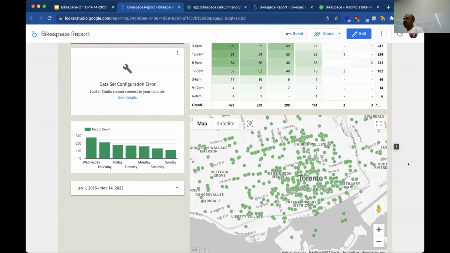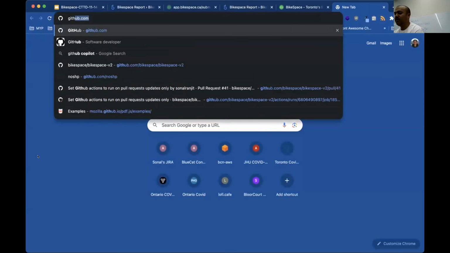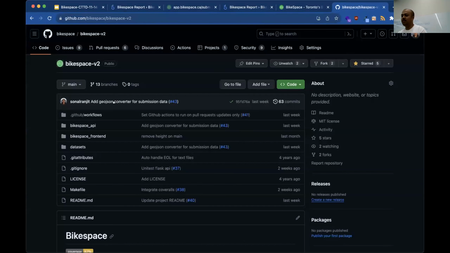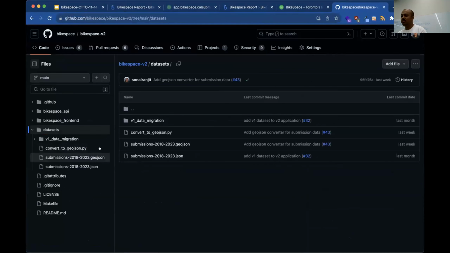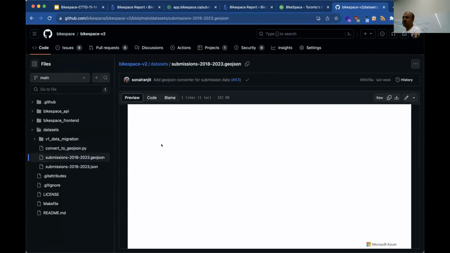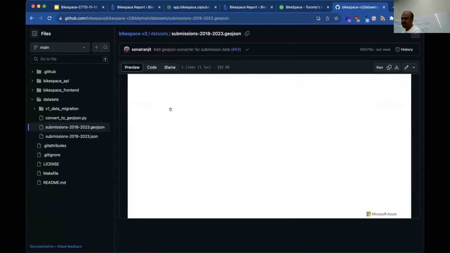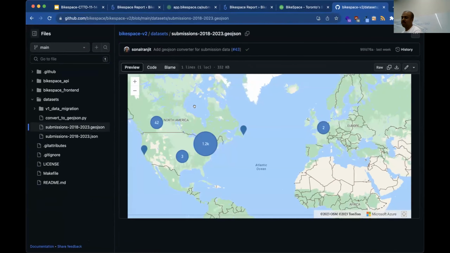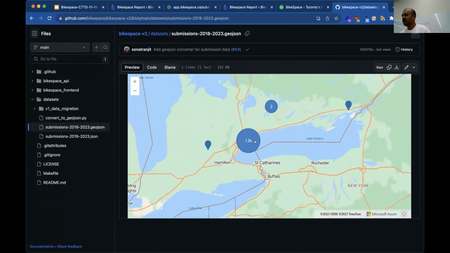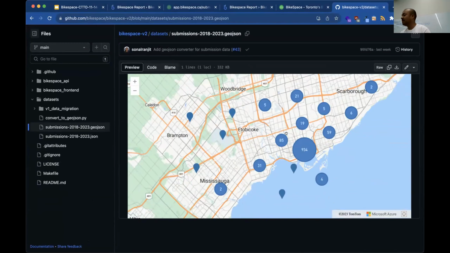If you go on our GitHub, you can use the API that I showed earlier to get the data. But I also try to publish the static data set here as well. So if you want it in a spatial format, this is a GeoJSON. It's ready to be explored on its own out of the box.